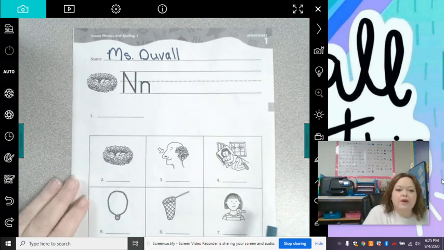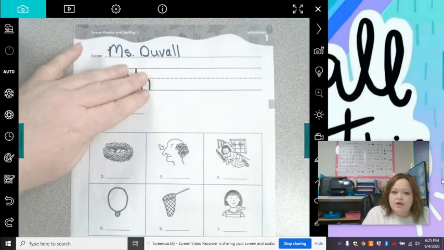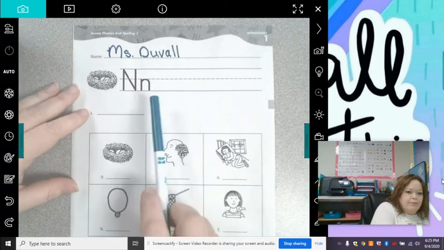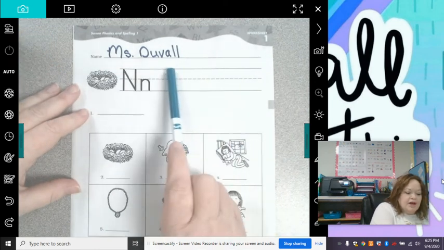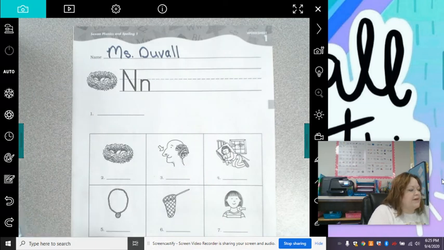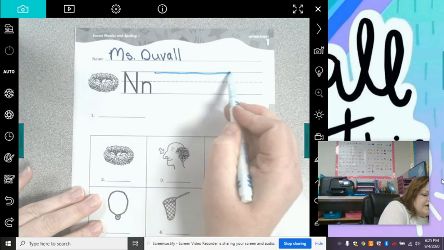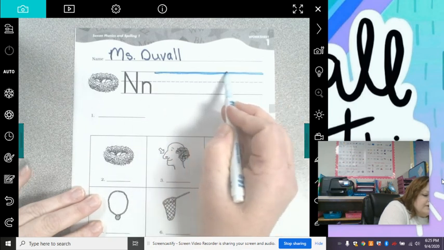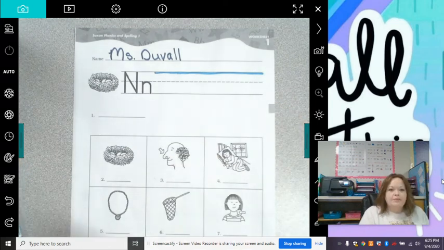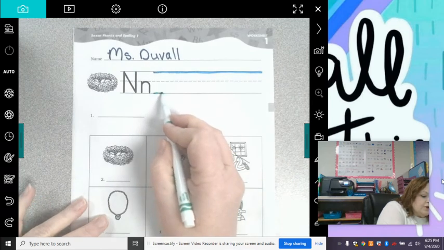Now, when we're writing our letters on this line, you'll see a bottom line, a top line, and a middle dotted line. This is how I teach my kiddos in the classroom. The top line is the sky, and I usually will take a color or a marker, and I'll just lightly go over the top blue, because what color is the sky? The sky is blue. Then I take a green color or a green marker.